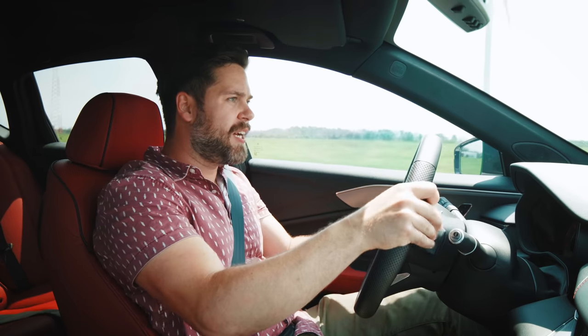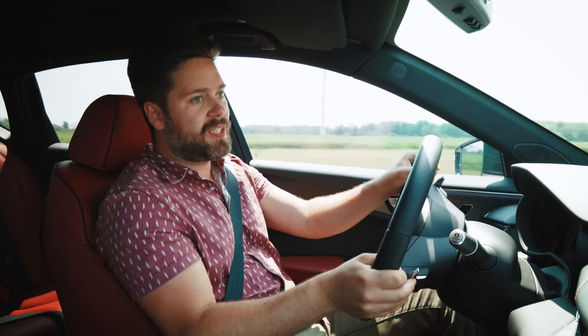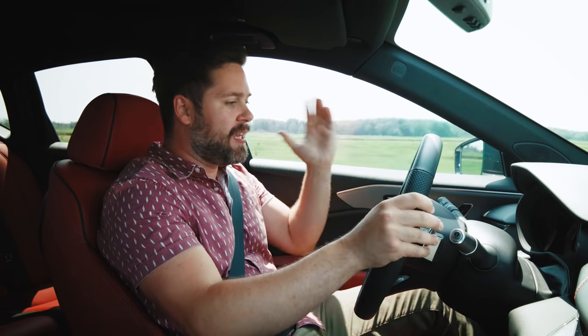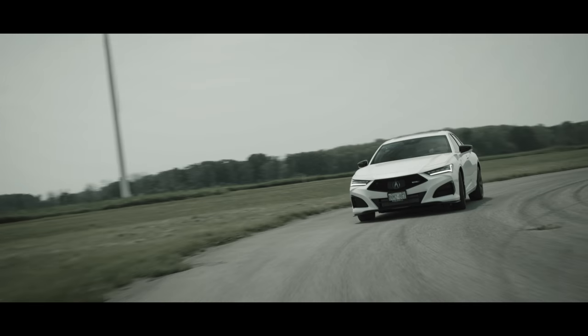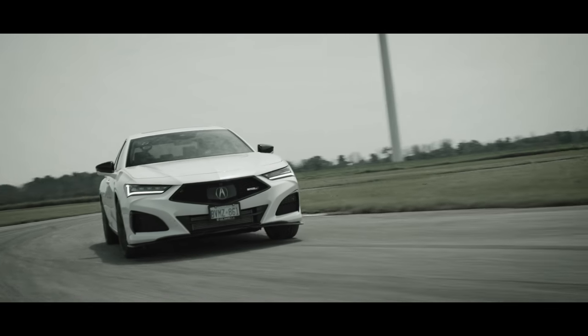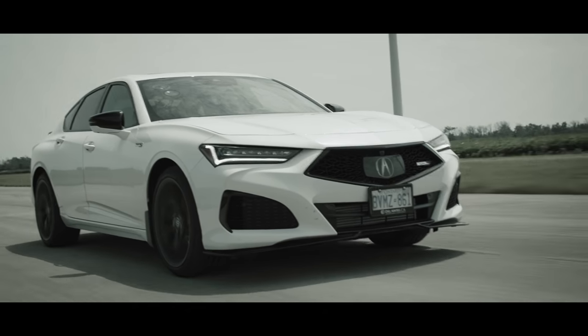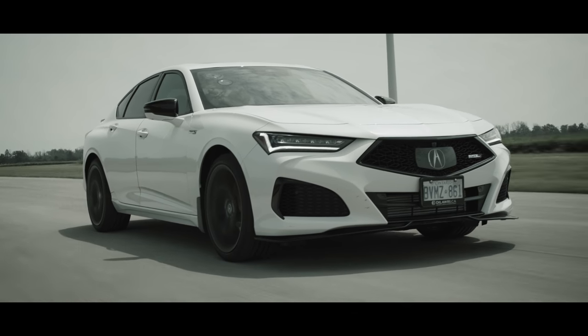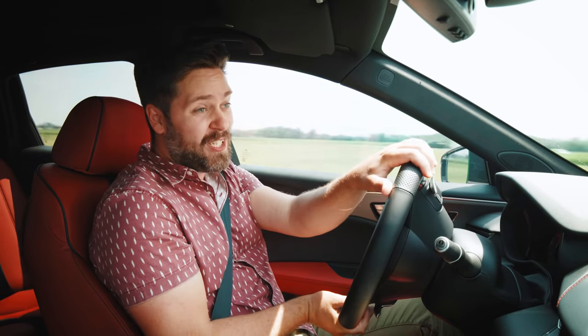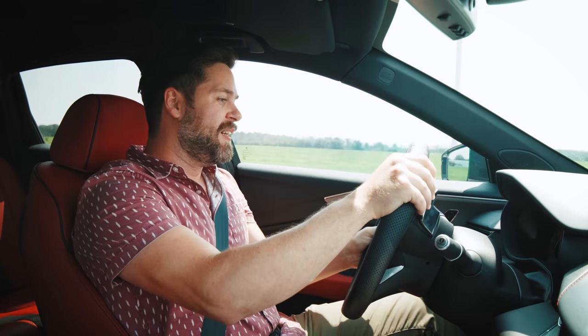I get it, it's not a Type R, but I was hoping that if I toss it in like this, no, I cannot get anything but understeer out of this car. I even went so far as to do the pedal dance, where you flip on and off the traction control and the parking brake to fully defeat the stability control, which should have just been a button, but that didn't change anything. So now I have stability control flashing at me, and the traction control is fully off.